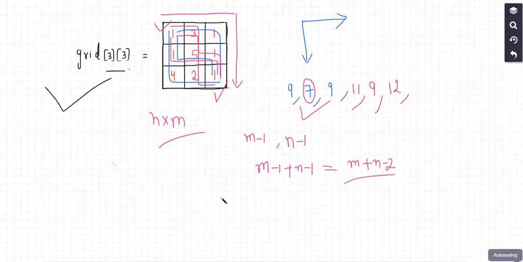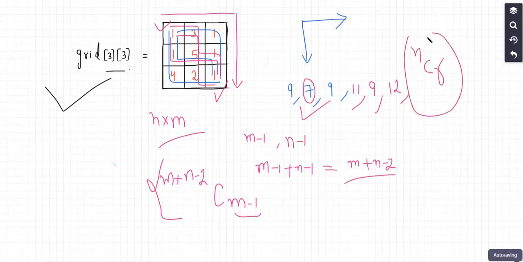Okay, so out of these moves, how many ways are there to select m minus 1 downward moves? These are the number of ways to select downward moves. Okay, so I'm using the simple formula nCr, that is the number of ways to select r items out of n items.